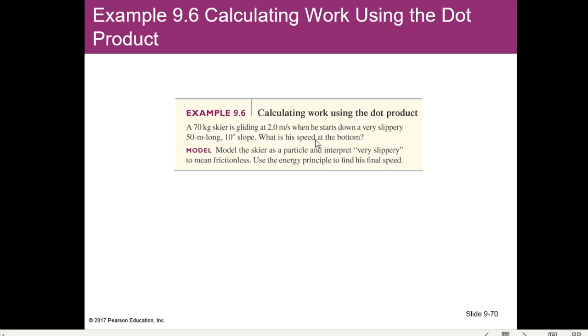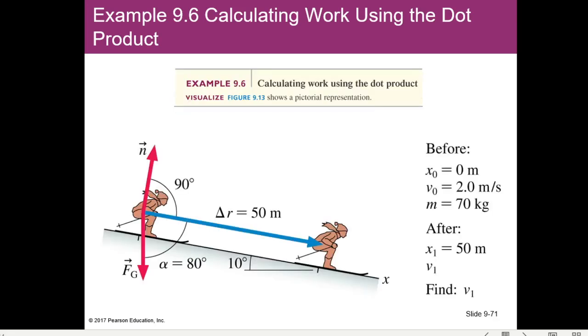Okay, so now what we have to do is calculate the change in kinetic energy. But we know that that's equal to the net work done on the skier. Okay, so let's do a free body diagram of the skier and find out what all the works done by all the forces on him are. Okay, or her, or whatever. All right, so remember we're saying that there is no friction. So there are only 2 forces on the skier. There's the gravity force directly down towards the center of the Earth, and there's the normal force directly normal to the surface of the slope.